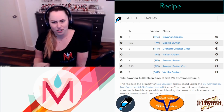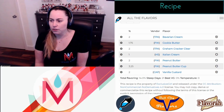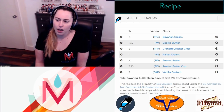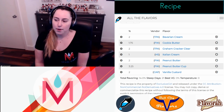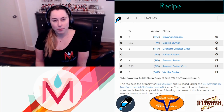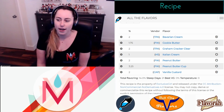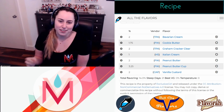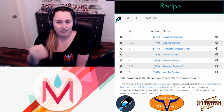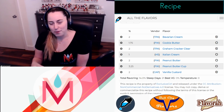They actually have a creamier texture. With those, I was thinking about just doing straight up peanut butter cup in it, but it was too sweet and I wanted a slightly more realistic peanut butter flavor, which is why I added 2% of just their peanut butter. Also, in the image you've got the flecks of ground up peanut butter on top, so it seemed like a nice little topping to add.